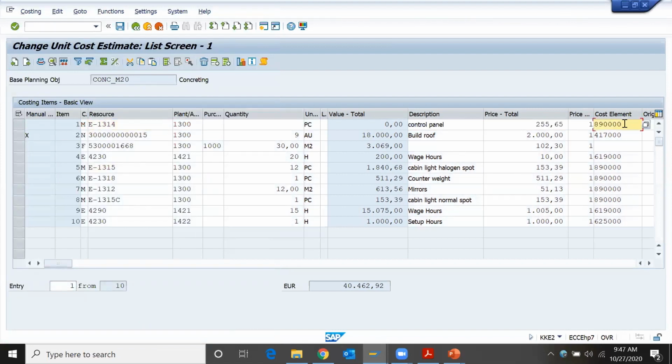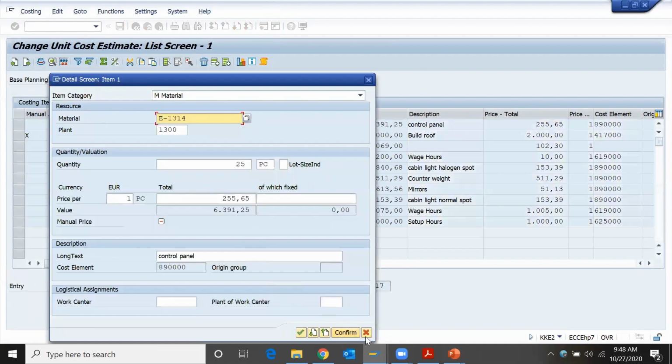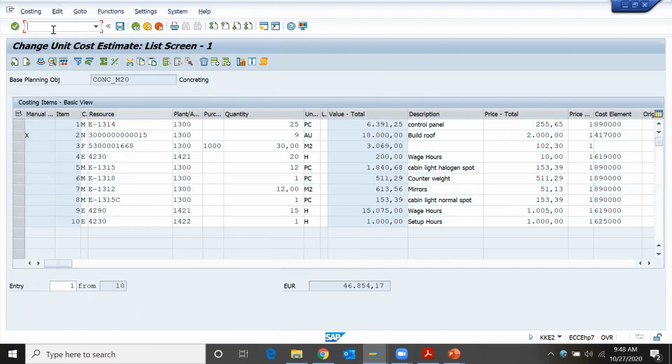The cost element will be fetched from the material master. The plan cost will also be fetched from the material master, and I'll have to declare how much quantity I want. So 25 is the pieces which I want for this purpose. The plan cost is 255 rupees. Is that the standard cost and the variable cost from the accounting 1 view? Yes, accounting 1 view, we'll check that. MM03. Yes, it is getting reflected as per the accounting view.